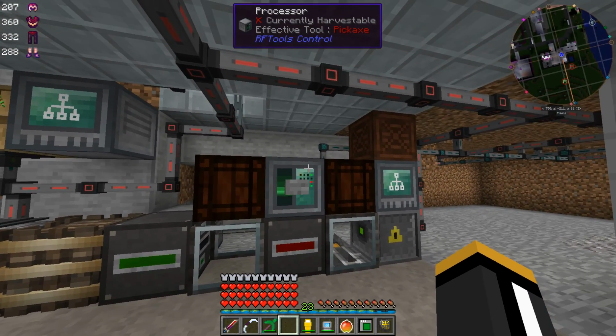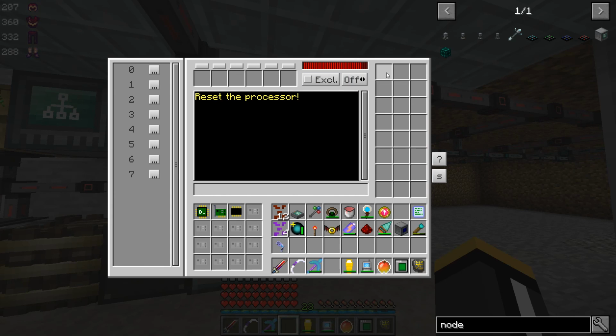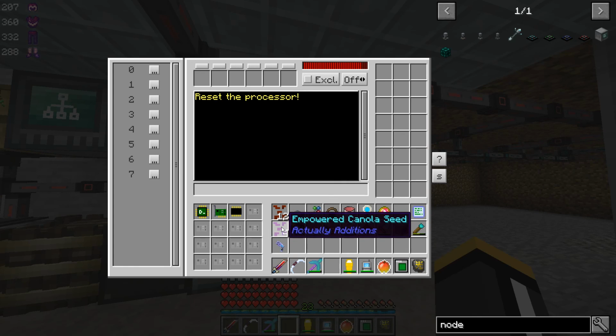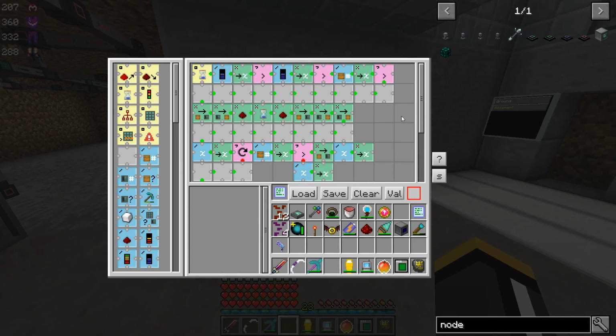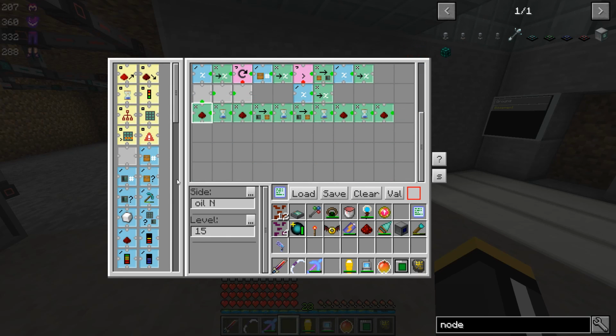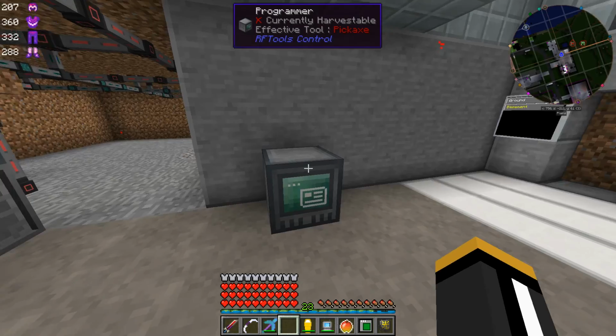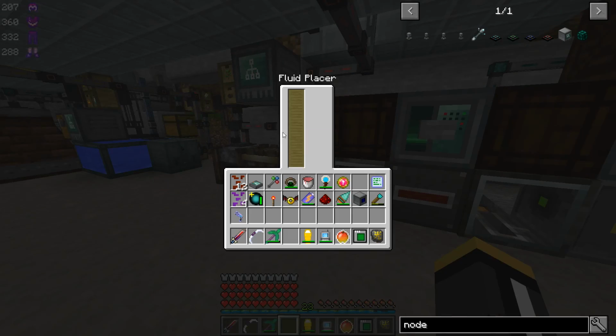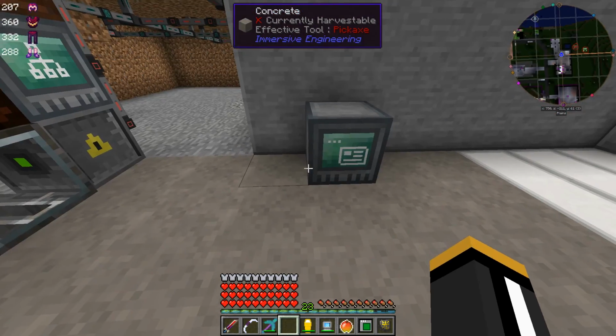So now it has everything it needs. So at this point, we have slot 1 has our crystallized canola seed in it. Slot 2 has our empowered canola seed in it. So we're going to give oil north a redstone signal. That's this guy. We're going to give it a pulse so that it dumps oil into this space.